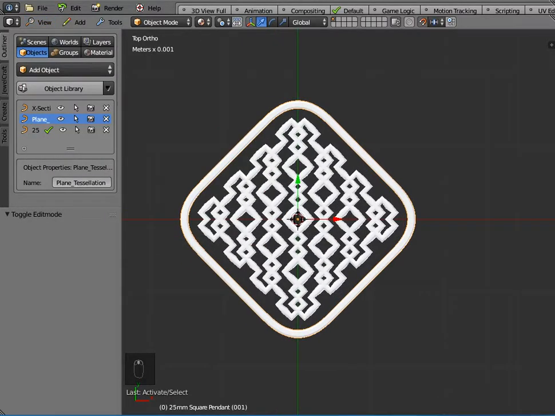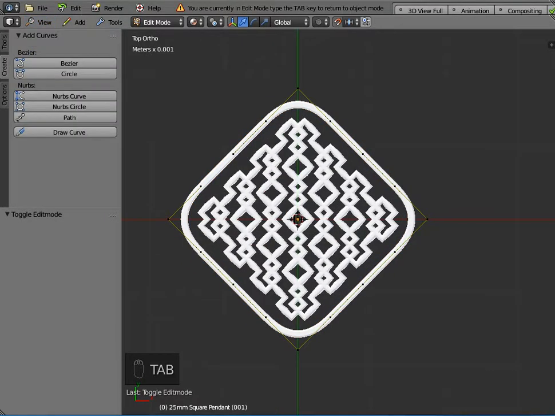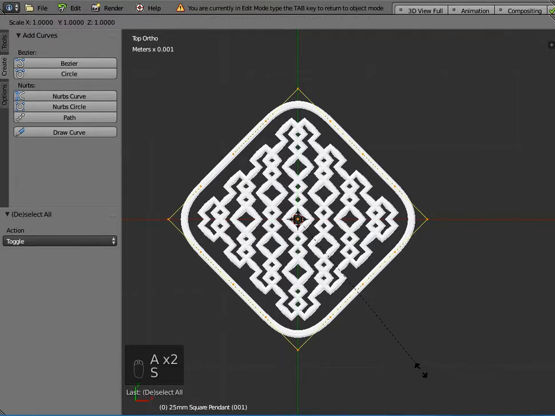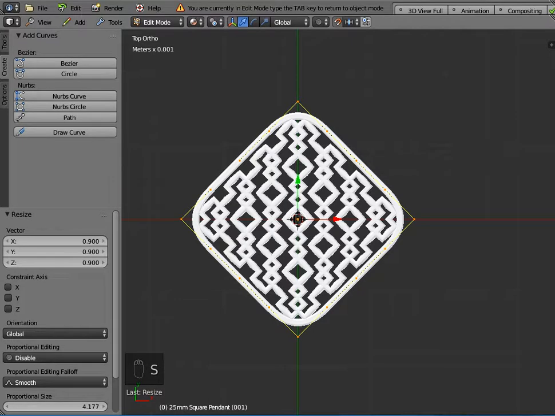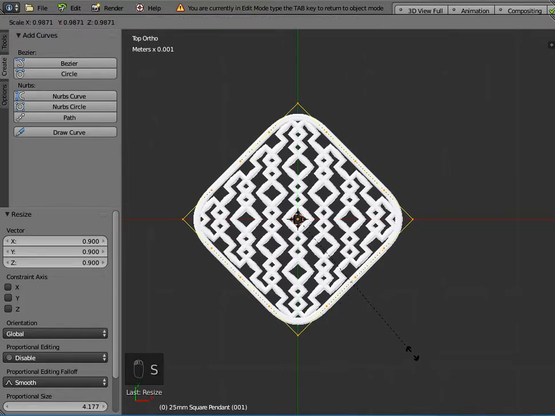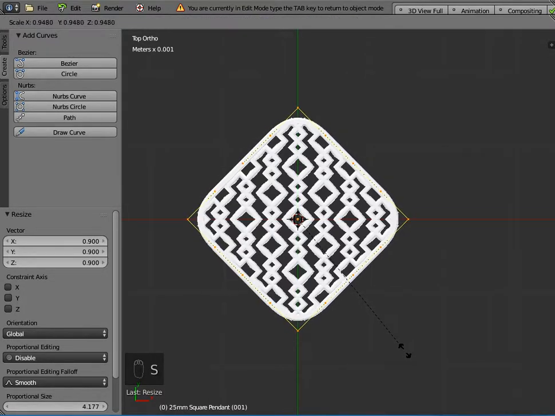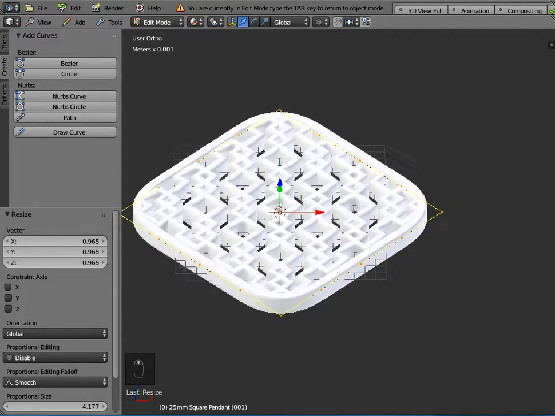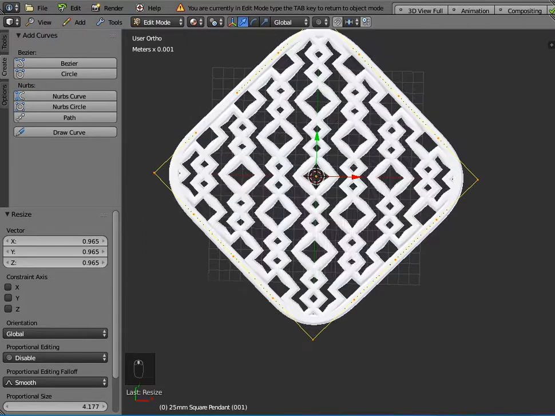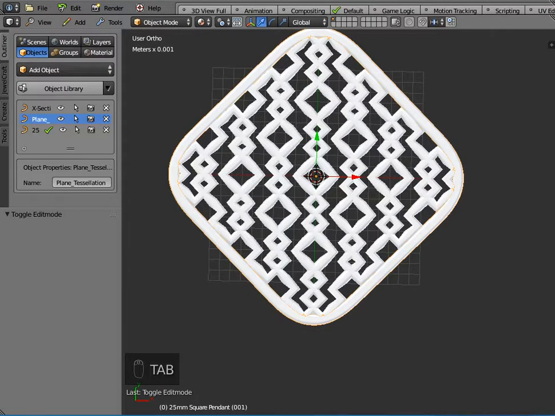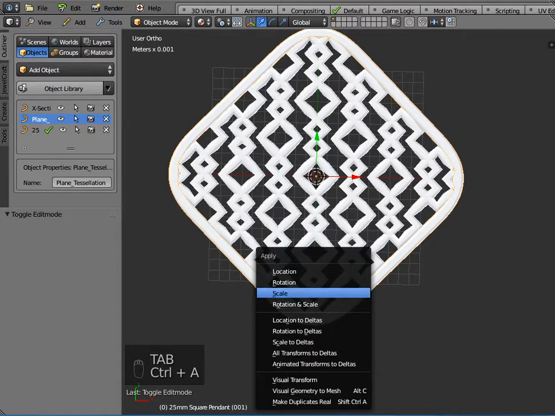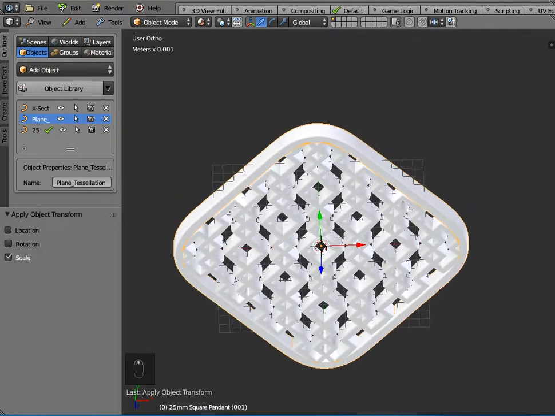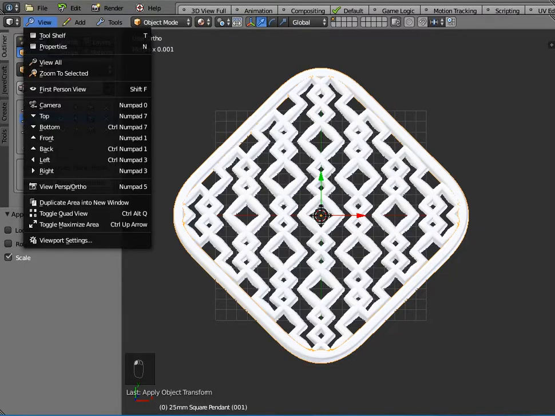But now if I go into edit mode and highlight all of those control points and press S for scale, now I just need to switch off the snap, and we just want it to be touching. Now I don't want anything sticking out this time. I don't want to have to readjust it like I did in the first one. So that seems to be fitting okay. So come out of edit mode, and I do like to do Control A and apply the scale whenever I do that. It's just a bit of a habit of mine, but it is worth doing.